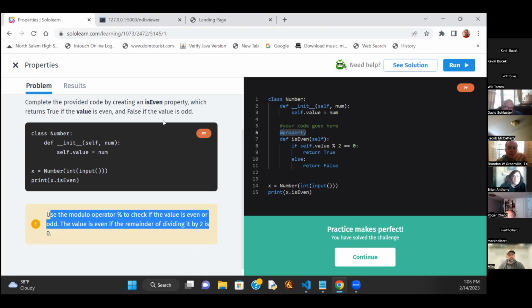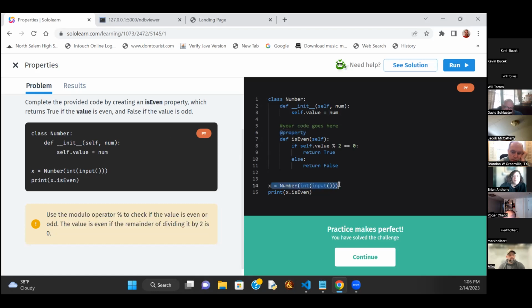So initially the class is created down there on line 14, creating an instance of X and passing in whatever number it is, right? And then if we're calling that property, that .is_even, it compares self.value. So it gets the value of whatever we saved when they did the input, right? And compares if it's divisible by 2 and equals 0, has no remainders, then returns true, otherwise false. So good. Good job.